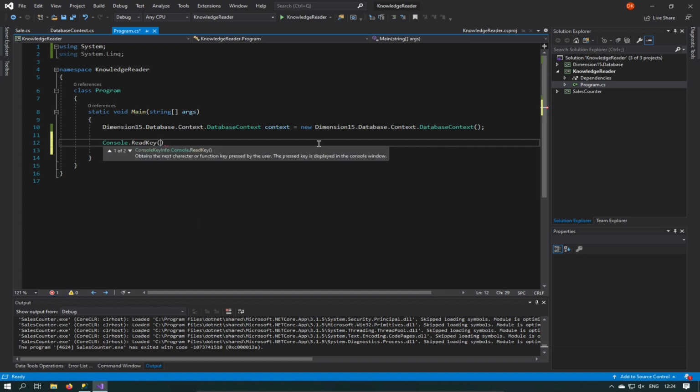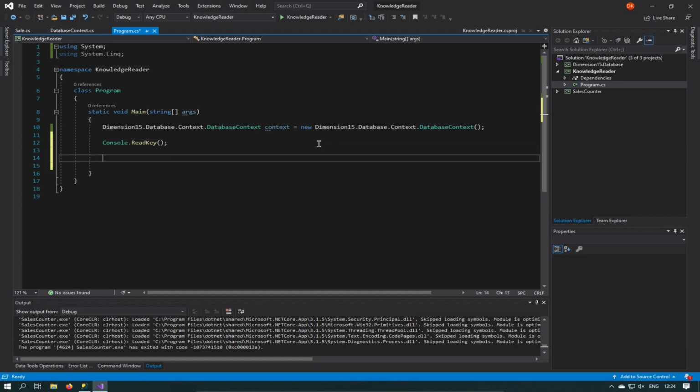Let's just say read key, that's fine. It's going to sit there and do nothing until you press a key. And once you press the key, it must go and do the work, but we don't want to type this out over and over.